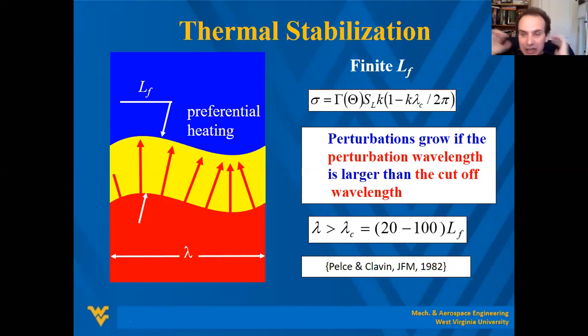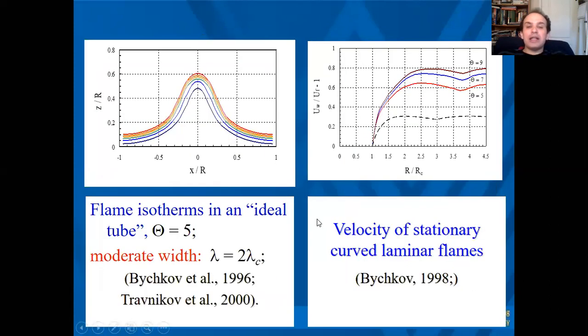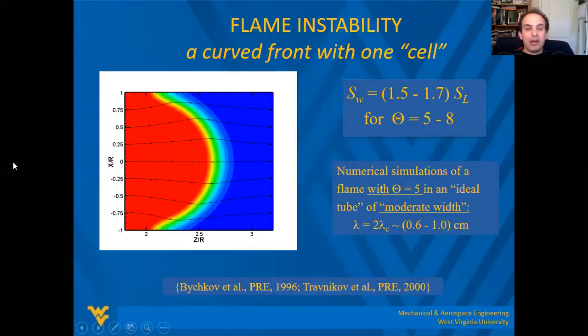But this is a larger scale at which you must remember the internal flame structure. On larger scales, you may say, okay, the flame has zero thickness, it is a discontinuity surface. On scales like lambda critical or about, you should remember what is inside the flame, because lambda critical is proportional to LF. If LF is 0, lambda critical will be 0. You may remember nonlinear stabilization, and eventually you may remember that this is how a flame may look.